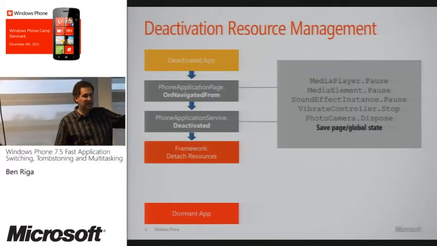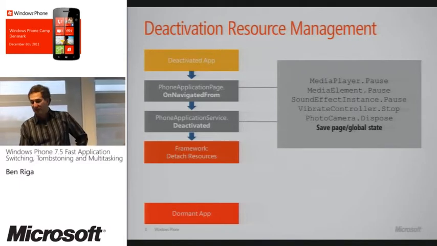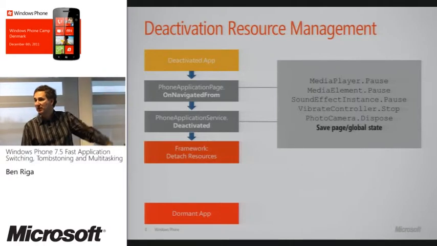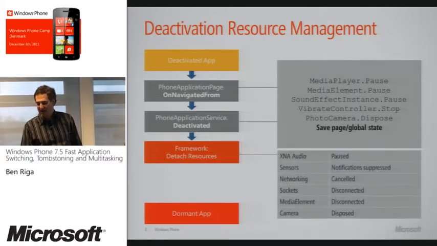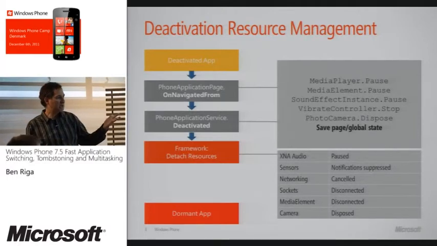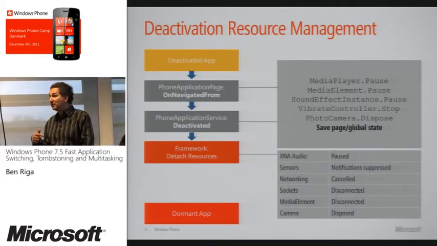And then the framework is going to detach resources. You don't have control over that because it's going to get rid of all of those attachments. This is not an all-inclusive list. There's all sorts of other things that don't get done, but you do have to take care of that. Things like XNA audio, sensors, networking, sockets, media element, the camera, all of that stuff, so that when you come back, you have to remember to reload that stuff.